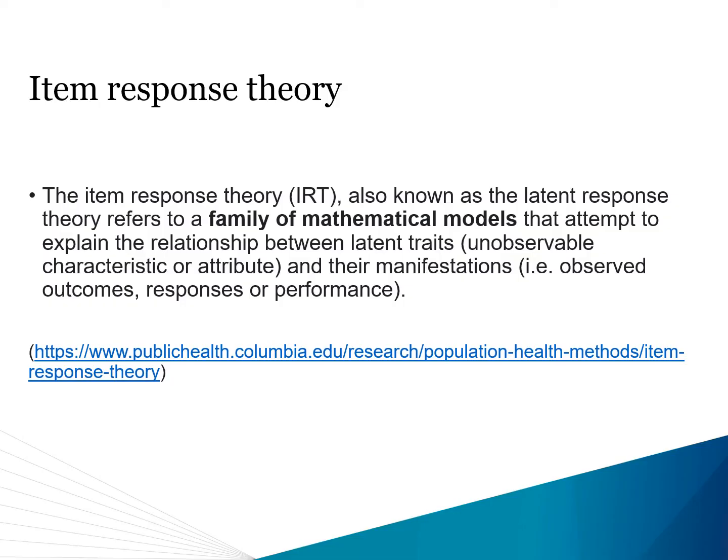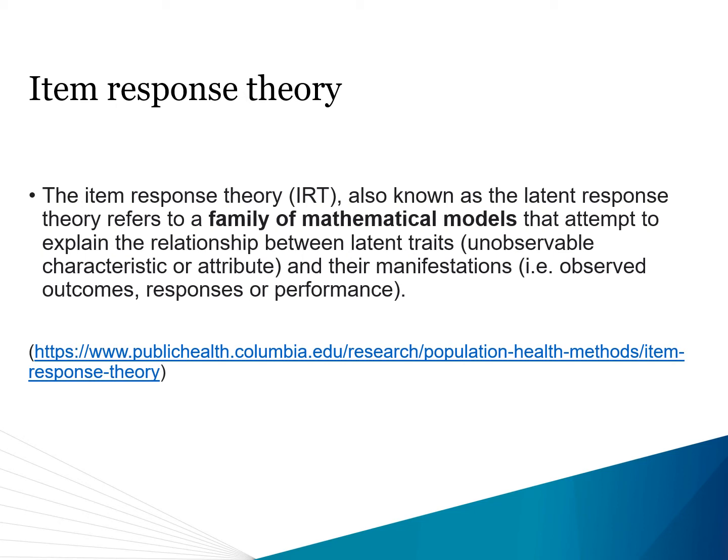Always good to start with a definition. So item response theory, also known as latent response theory, refers to a family of mathematical models. So here we're looking at several types of ways of analyzing this concept. These all attempt to explain the relationship between latent traits, in other words, what you can't see, and their manifestations, in other words, what you can measure.